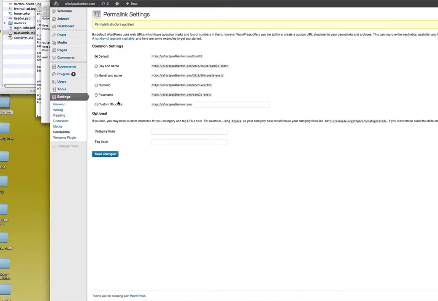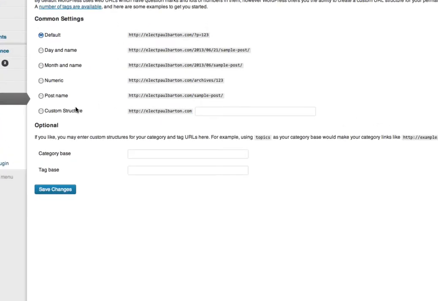Okay, so here we are at the dashboard again, and I'm going to show you what you need to do to make your URLs more search engine friendly. Now, it depends a little bit on how you are using WordPress.